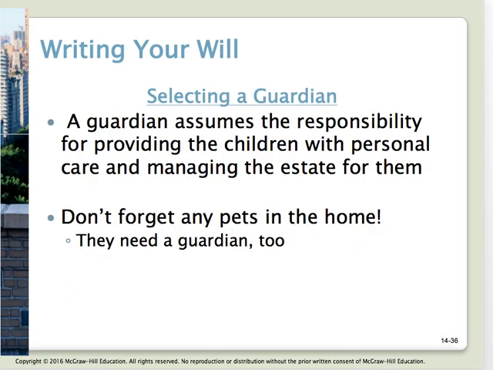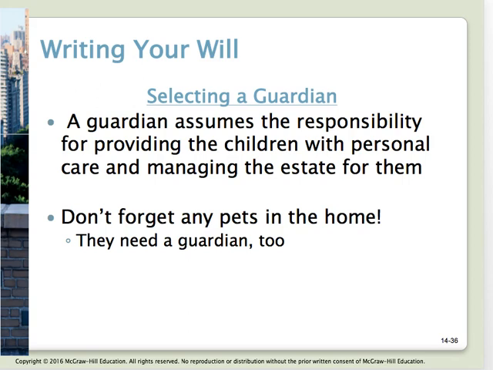Before writing your will, you'll also need to decide about who would become the guardian of your children or any pets in your home. And once again, you'll need to talk to whoever you have selected to make sure that they're willing and able, and they want to take your children and raise them, or your pets if you choose to leave your pets.